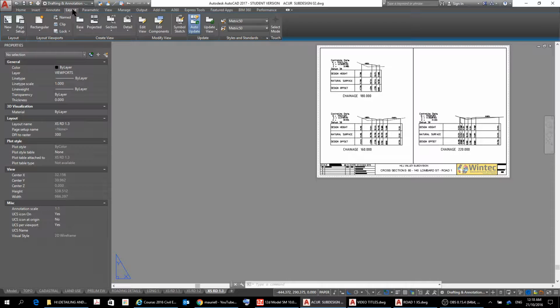Layout, and I'm going to create a rectangular viewport in here. I'll go on this one, middle, escape. I'll just create it from the middle of here up to there.